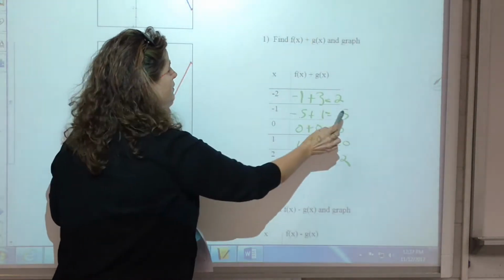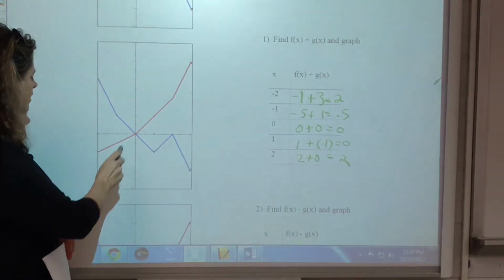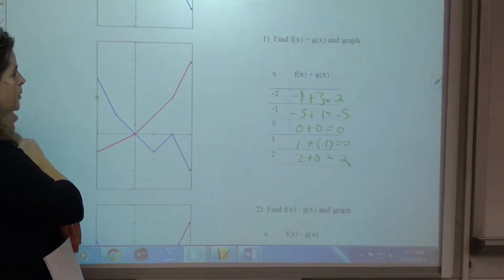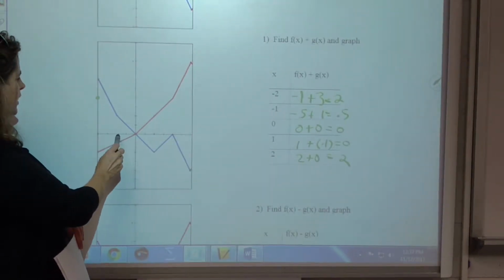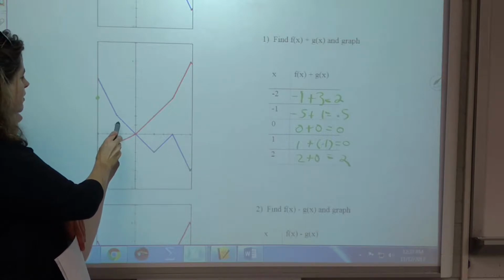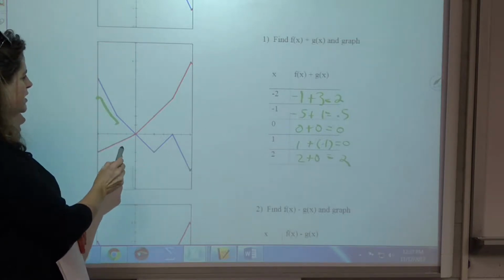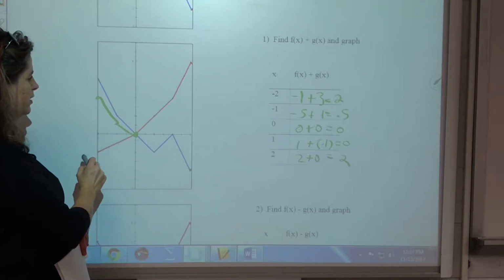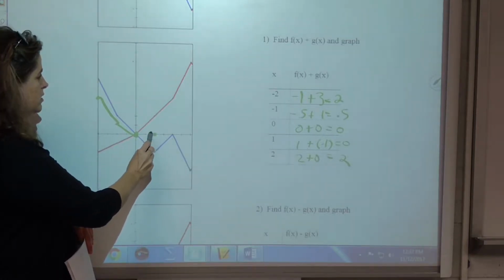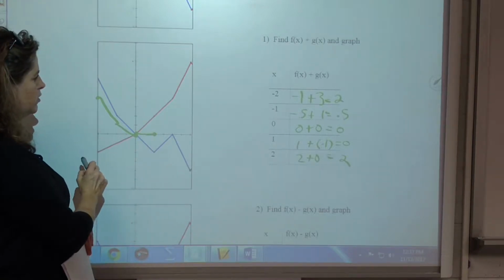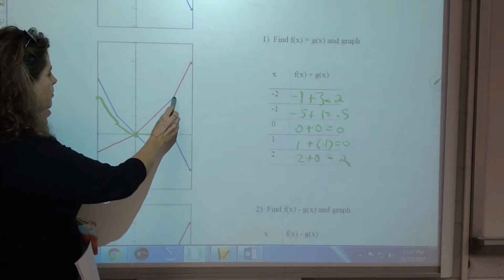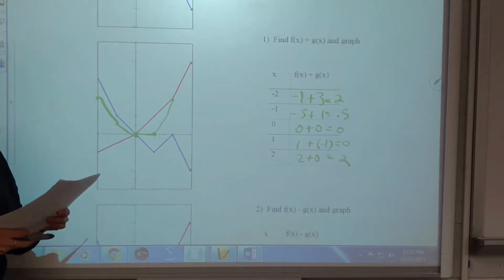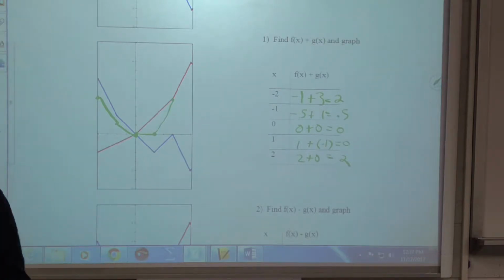So when I go to graph, it's this final answer that I'm going to graph. When x is -2, the combined graph is going to put me at +2. When x is -1, I'm going to be at +1/2. Connecting the dots as I go. 0 still leaves you at 0, so you'll just plot on top of those. 1 is still 0, so you get a horizontal line connecting across. And at 2, you're up at 2, so you'll actually touch the red graph there. And that's fine. Take a moment and try number 2, where you're subtracting.